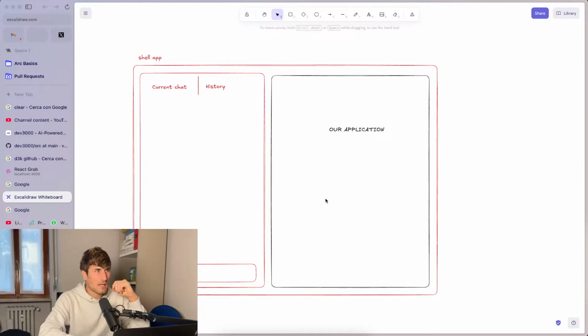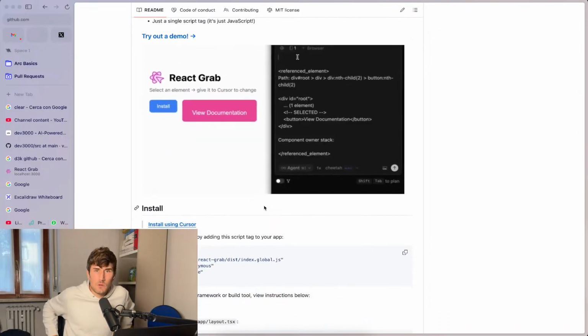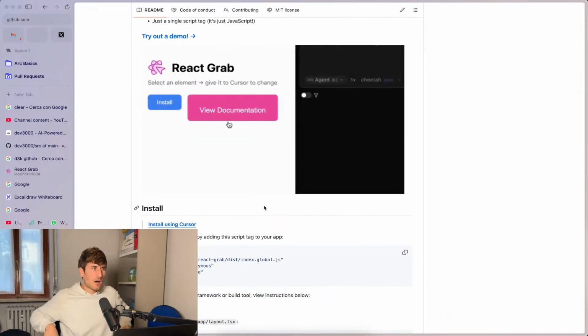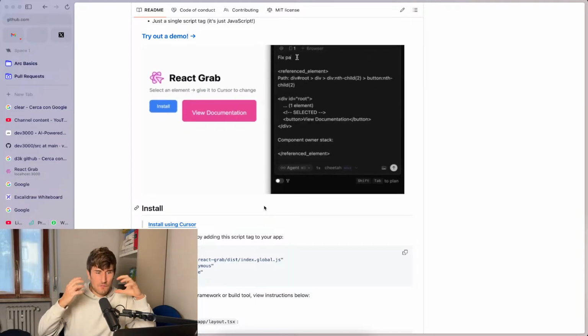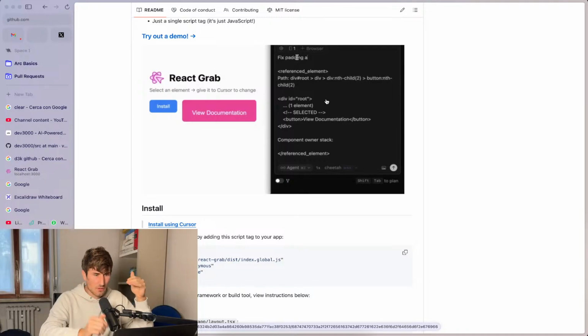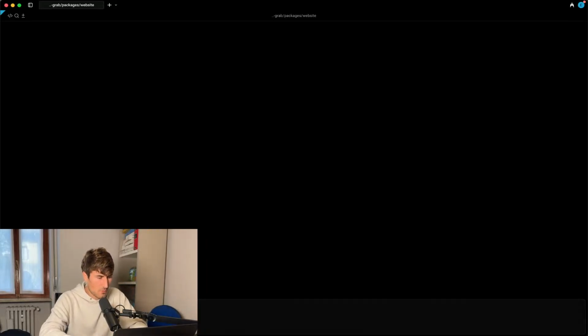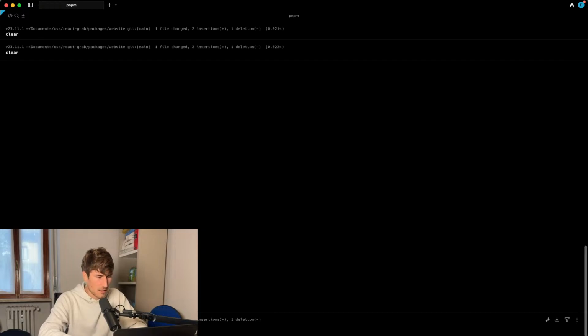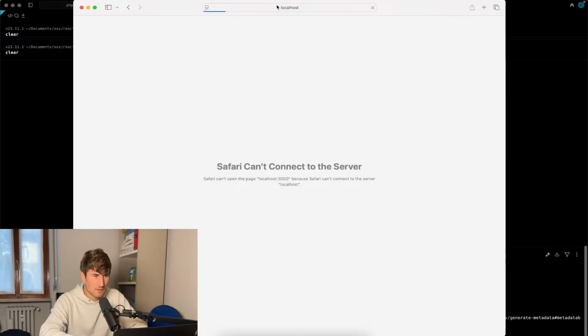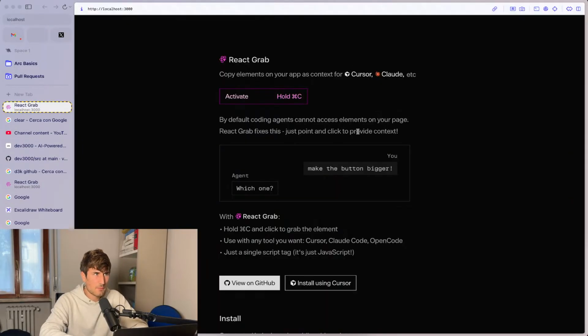And for our application, we had to grab an element. This is why this library comes in so handy, because it's basically doing what we tried to do last time. We were getting the stack frame, so everything that generates the DOM, and we could get the reference element. But I want to show you a little bit more because I cloned the project and I can run it locally here, and we can open this one.